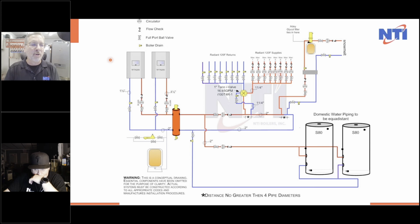So now I took the 2 boilers and I put them to a low loss header. Now, granted, 2 closely spaced T's would do the same thing, but I used what was called a SEP4, which had a magnetic filter in it, had a dirt filter in it, had an air vent in it. So it replaced 4 things, hence the reason for SEP4. So I used that properly sized for these boilers. We still had a primary loop going round and round.